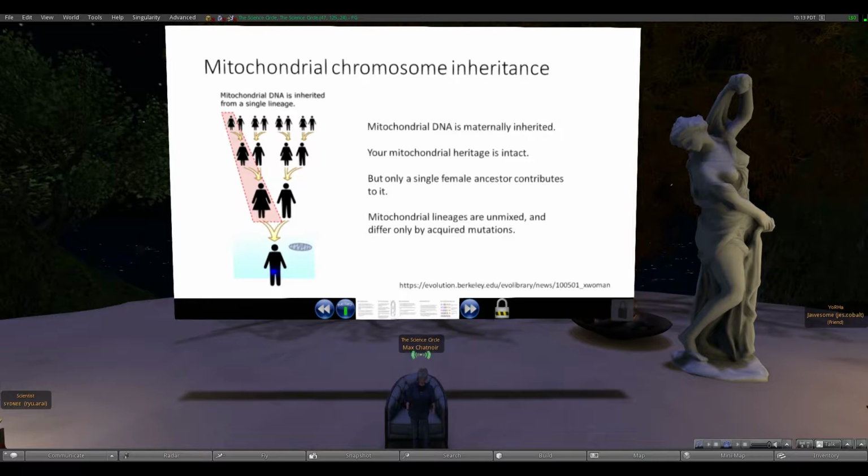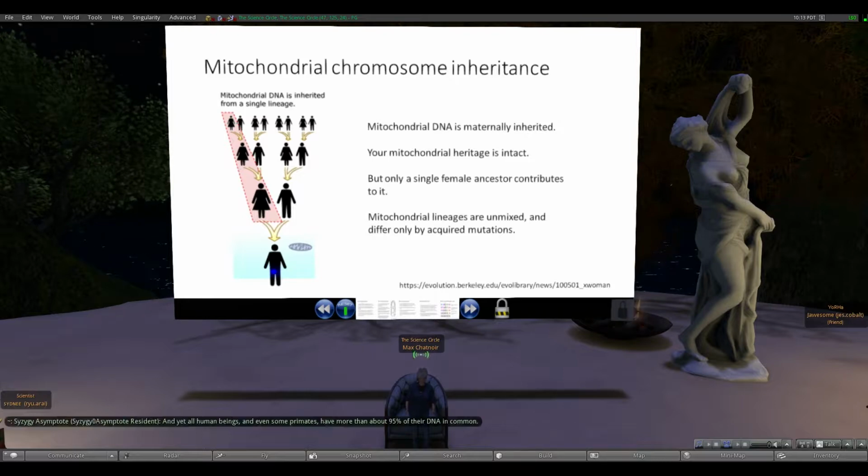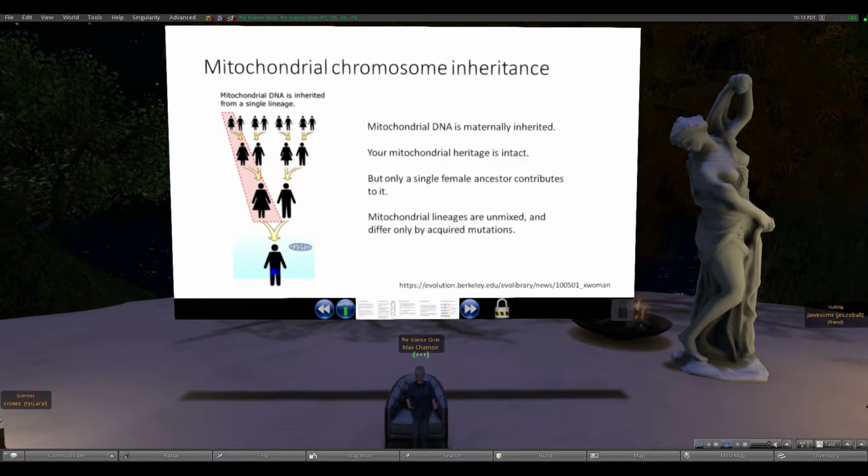So my daughter and I and my first cousin both have the same mitochondrial DNA because we have a common maternal grandmother. However, my first cousin is male, and males don't transmit mitochondrial DNA. My second cousin's mitochondrial DNA is different from her father. So only a single individual contributes mitochondrial DNA to any individual, and the difference between mitochondrial DNAs has risen only by mutation over the generations. So each group of descendants of a given female are going to have similar mitochondria. And that brings us to mitochondrial Eve.